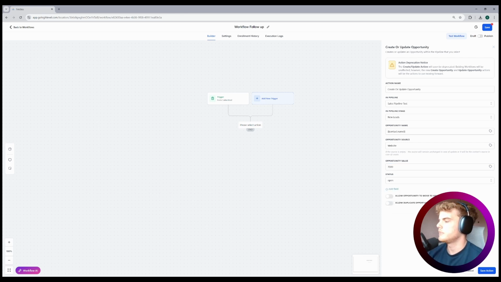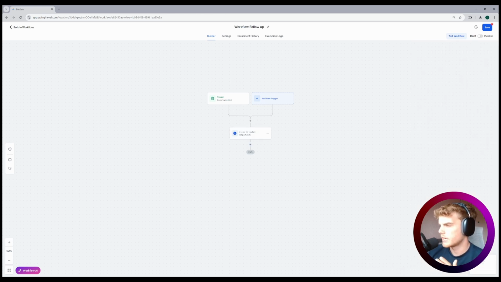Now what this means is you can have an open, a won, or an abandoned. And as an open, what open does is open can move to any stage in the pipeline. Lost typically goes to your cold leads or your people who aren't moving services, select them in the lost section, and you can have allow opportunity to move stage. So if someone's become a warm lead, they booked an appointment, but they haven't turned up, you can move them back to warm leads.